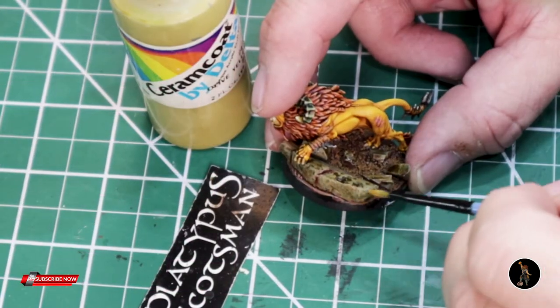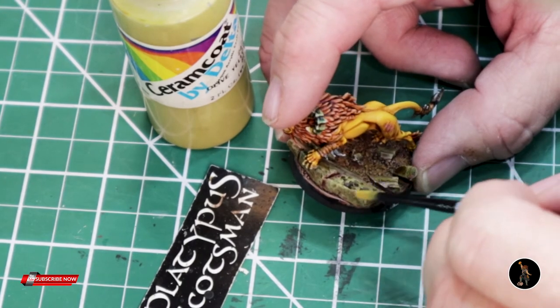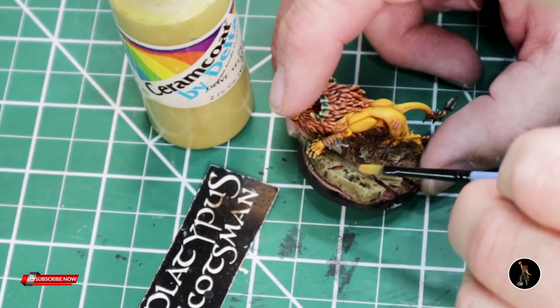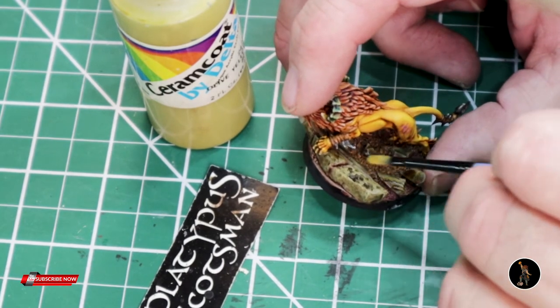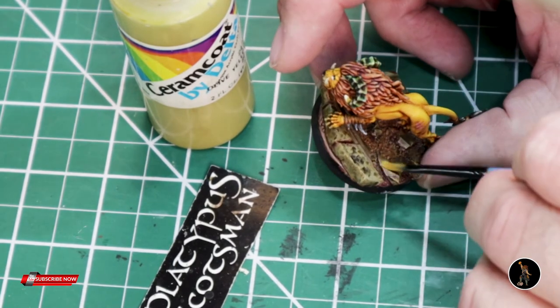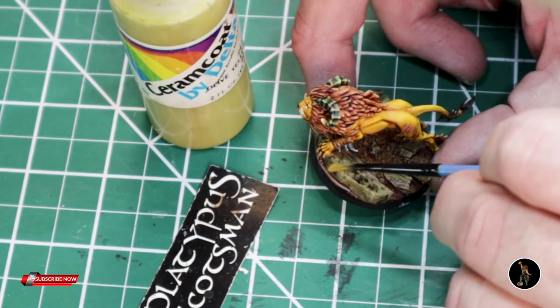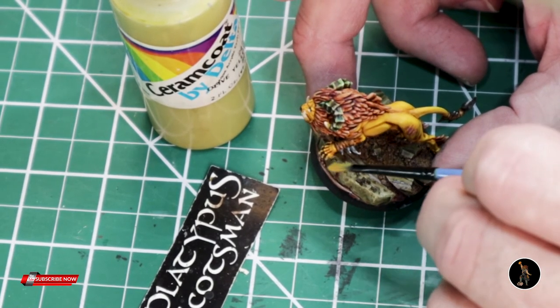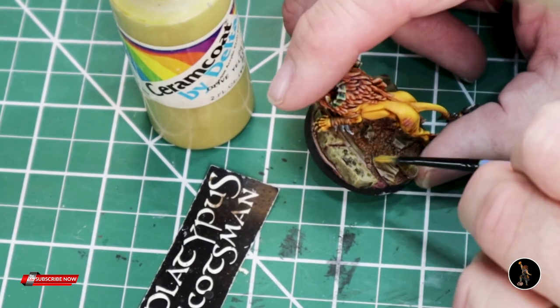This is olive yellow and I just want to dry brush the stonework, but I don't want to go heavy on it — I just want to give it another hint of green. I do want to hit this gap right here because I want to make sure the red doesn't look like it's bleeding out of the gap, so I want to hit that a little bit more and then just dry brush all of this.